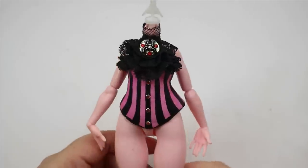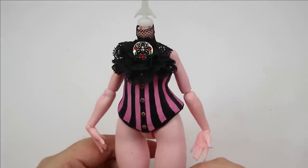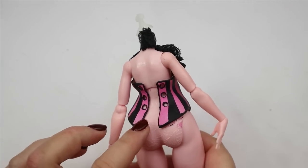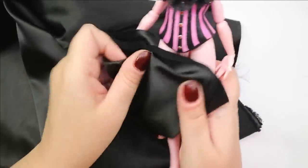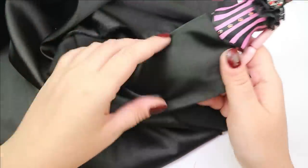And yes, now I think it looks finished, it looks super cute to me. I will of course still lace it up later at the back, but right now I'm going to make a skirt for her out of this black satin fabric.